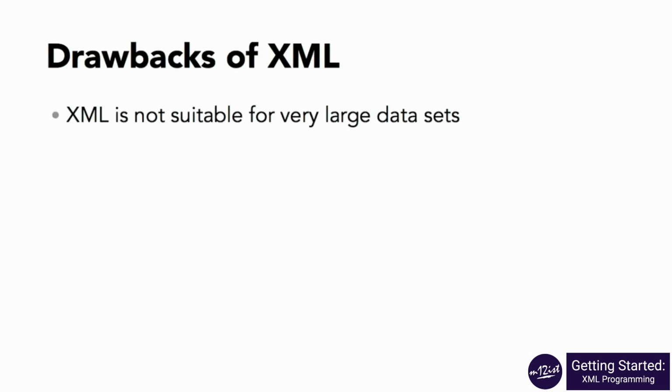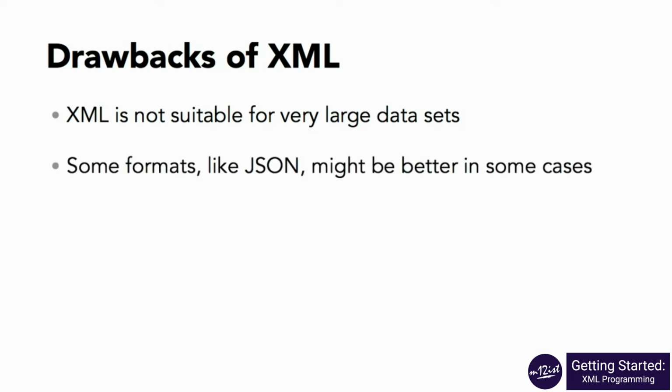XML does have some drawbacks. First, it's not suitable for very large data sets. And when I say very large data sets, that actually might vary. It really is up to you. Once you start getting into things like gigabytes of data, XML is probably not the most efficient way of storing it. You should probably be looking at databases at that point. XML does make it easy to interchange data, but as far as storing large data sets, databases are probably still the way to go.